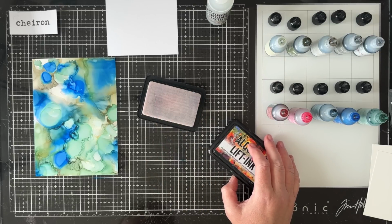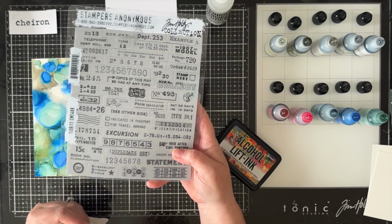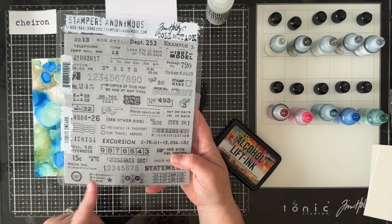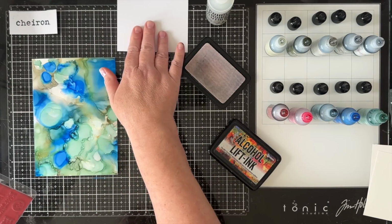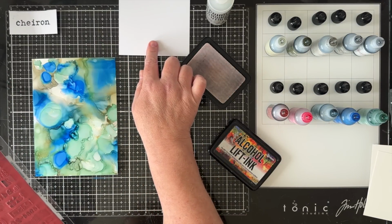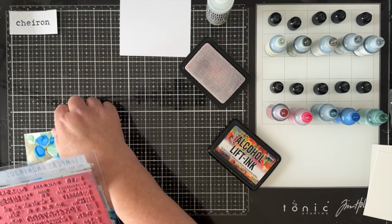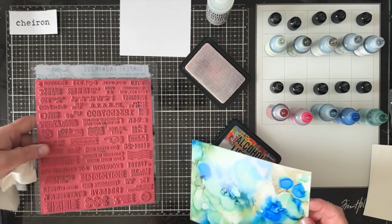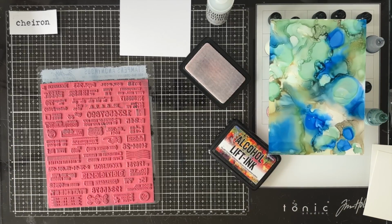The other thing that I'm going to do is use this new Tidbits stamp set to remove the ink, and I'll show you how that works. I also have a piece of distressed watercolor cardstock, and I'll show you what we're going to do with that, but you might want to get that ready as well. And I will put my panel to the side for just a second.